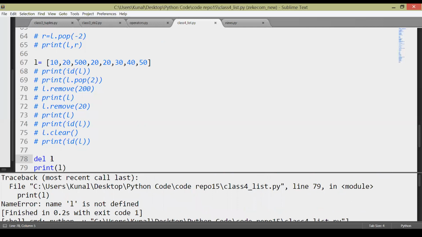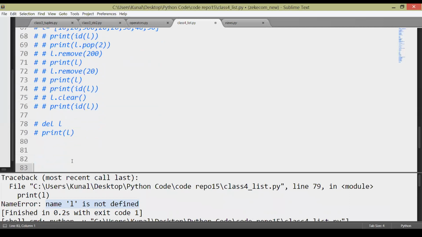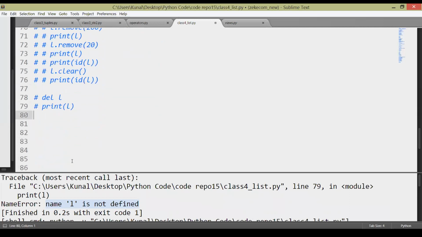So I'm removing this list completely from the memory. That's why if I try to access it after deleting it, it will throw me an error that name L is not defined. Okay. So these are my add, update, and delete operations over a list.